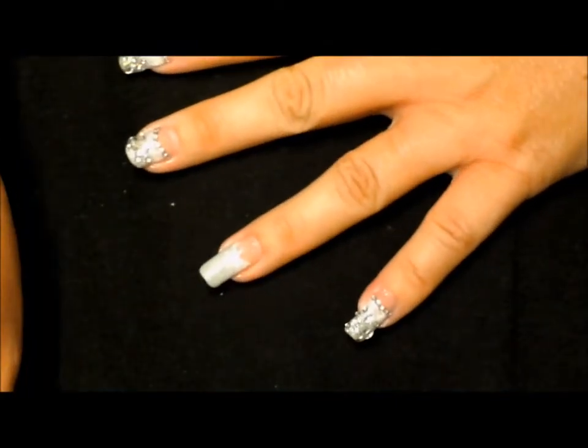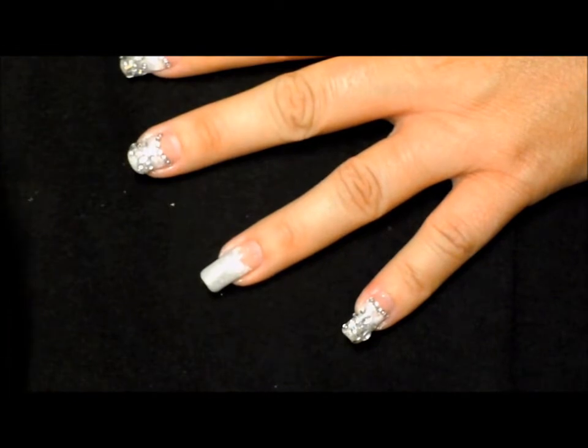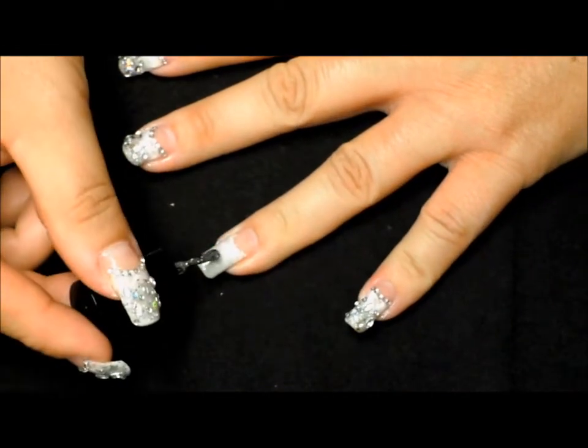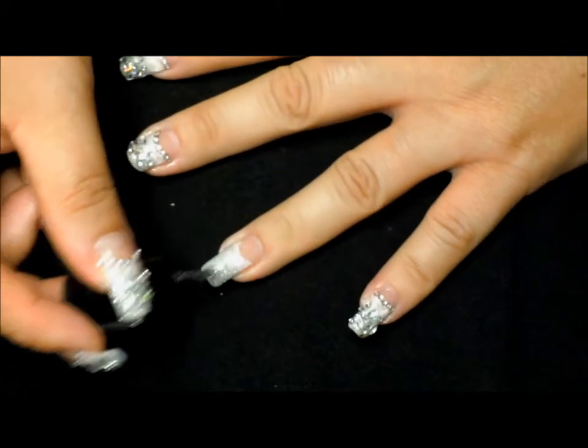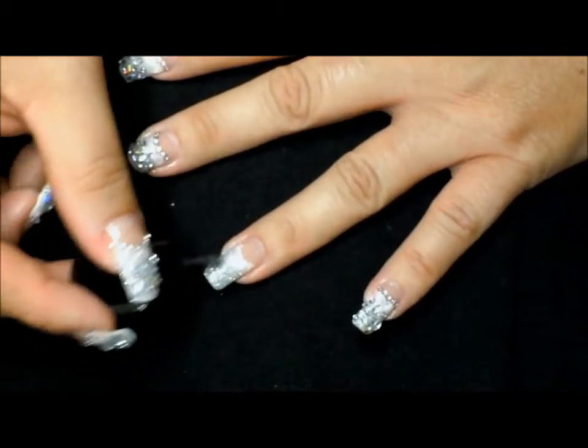Now we want to go in with our silver glitter. We want to do 2 coats of this, not going down all the way, just about 3/4 of the way of the silver nail polish. And we're going to cure this for 1 minute after each coat.